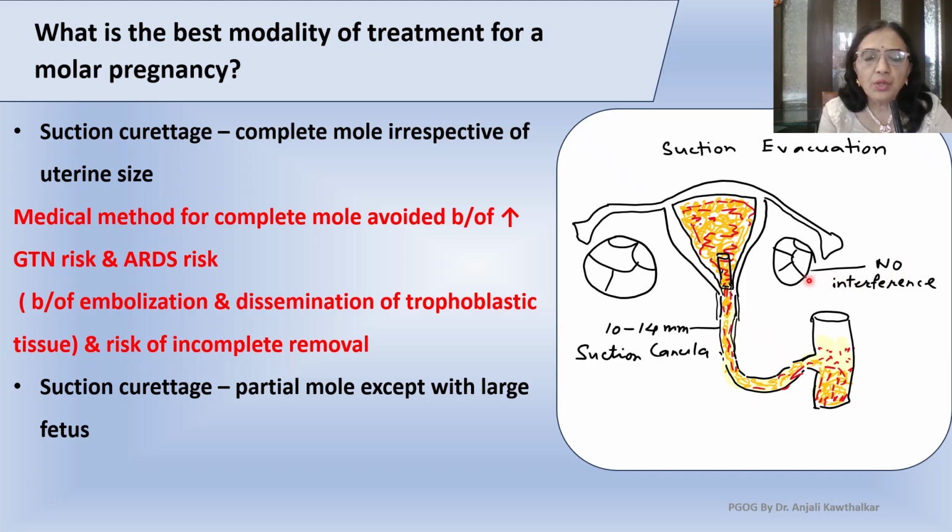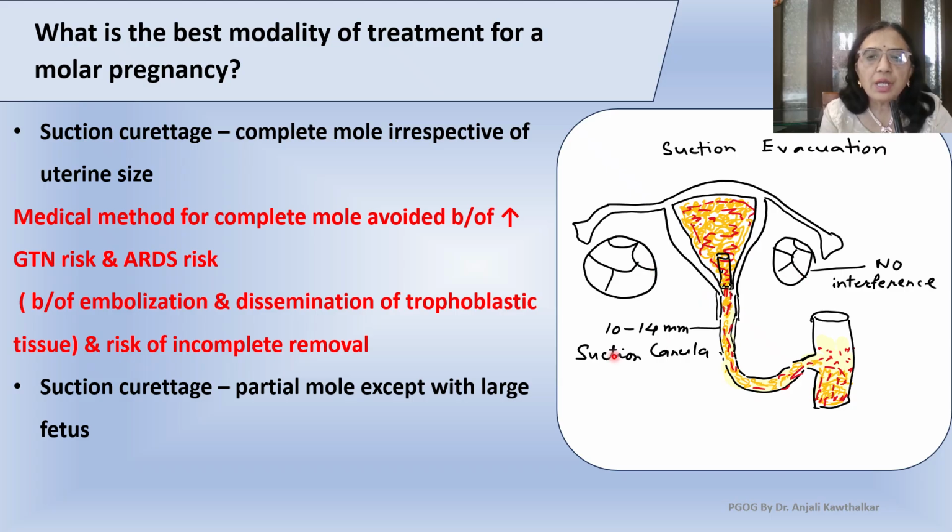What we need to understand as a concept is that even if for some reason we have to do a hysterectomy, such as a perforating vesicular mole with severe intraperitoneal hemorrhage, and I myself have done a hysterectomy in a case where the perforation was at the cornu of the uterus, which was not getting controlled with hemostatic sutures, and to save the patient's life we had to take a decision to proceed with hysterectomy. But in these cases also, even if you find large, cystic ovaries, you don't remove the ovaries, because once we remove this trophoblastic tissue, there is spontaneous resolution of these theca lutein cysts. This is the most important concept.